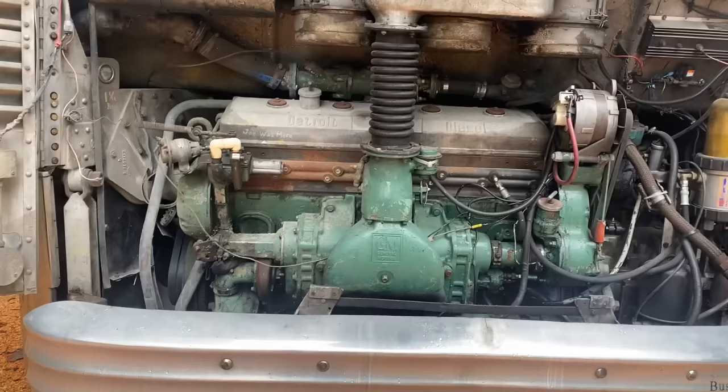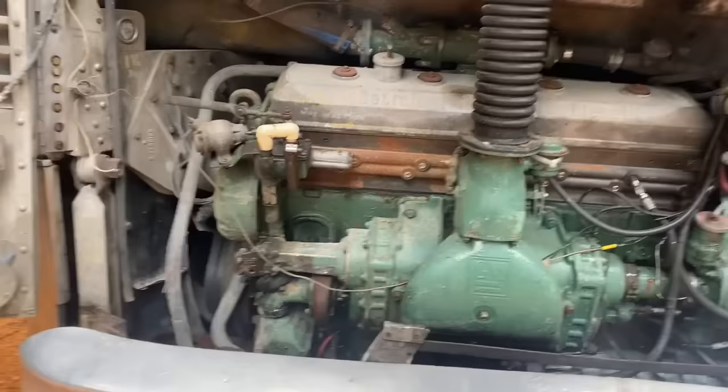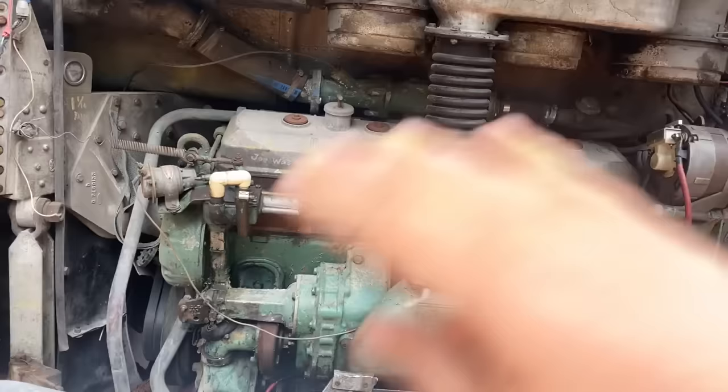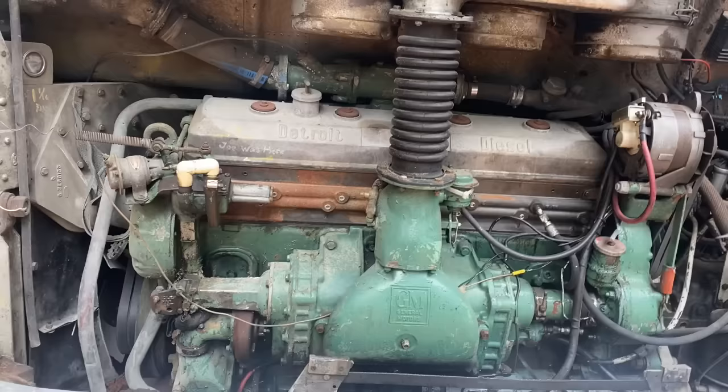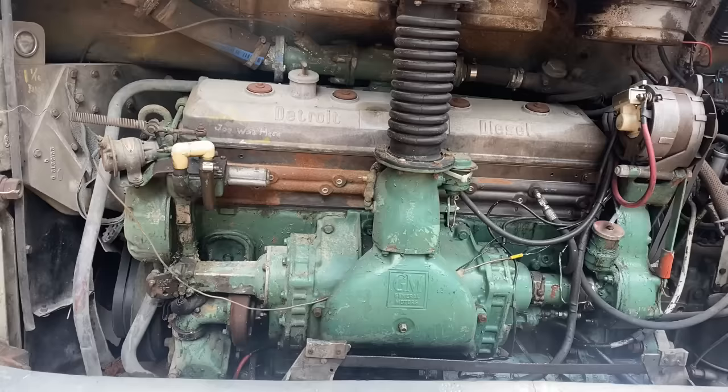So this is a two-stroke diesel. And if you know what a two-stroke is, a stroke is an up and down on the piston. So every single revolution, every single cylinder in here fires. So there's a bang. It's a six-cylinder. Every revolution you hear six bangs. If you have a six-cylinder four-stroke, it actually takes two full revolutions for all the cylinders to fire. So every revolution that it makes, you're only hearing three cylinders fire on a four-stroke six-cylinder. So it takes two revolutions to hear all six of them fire. This one, every single revolution, all six fire.